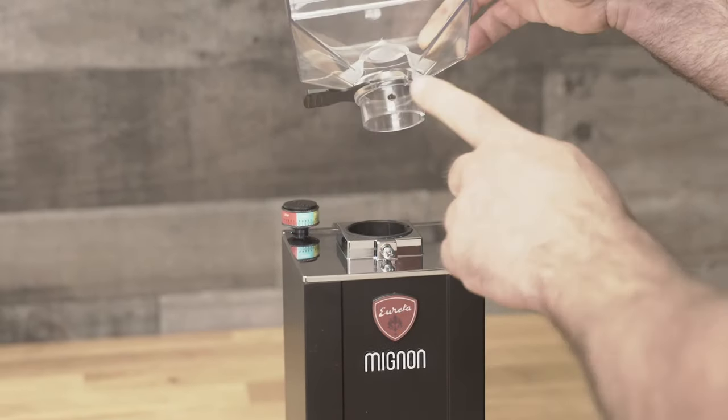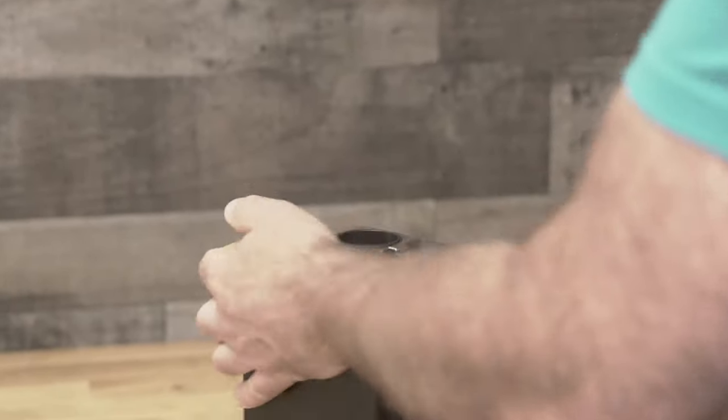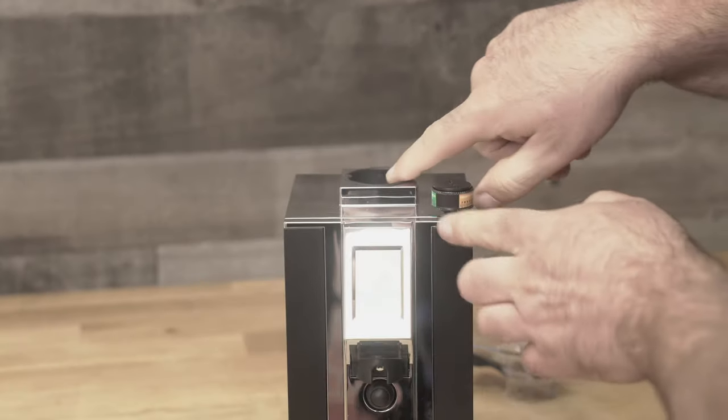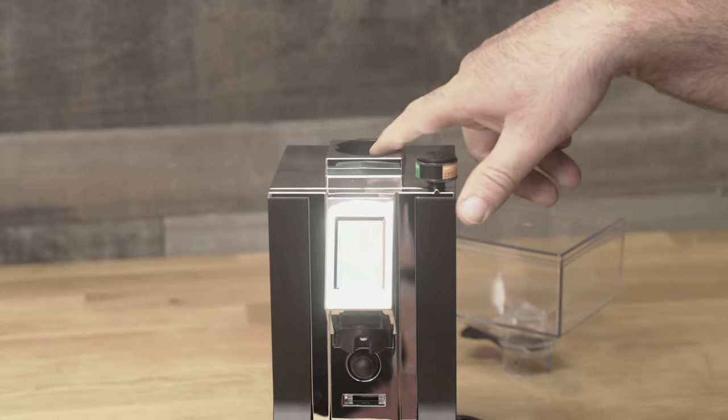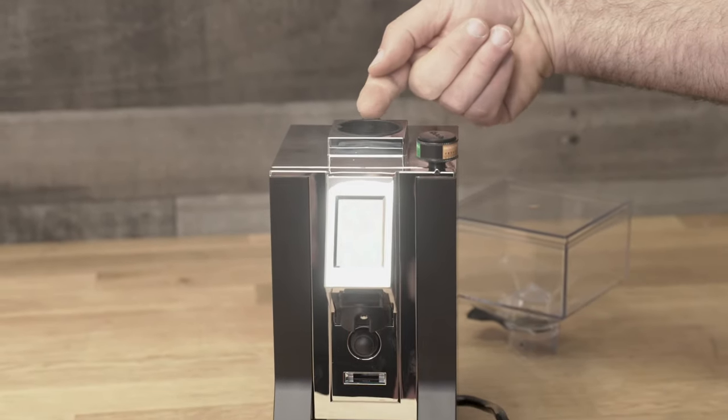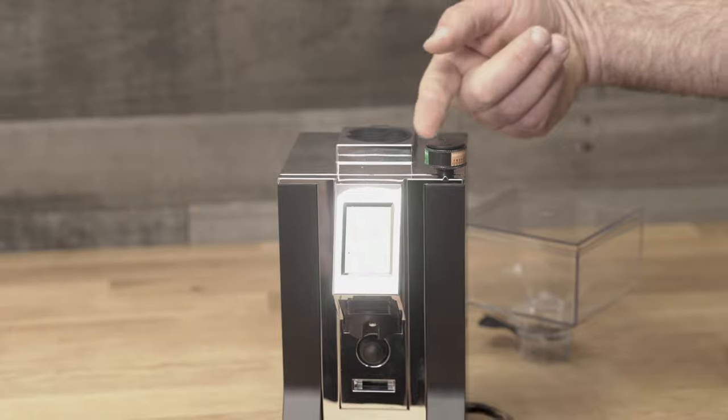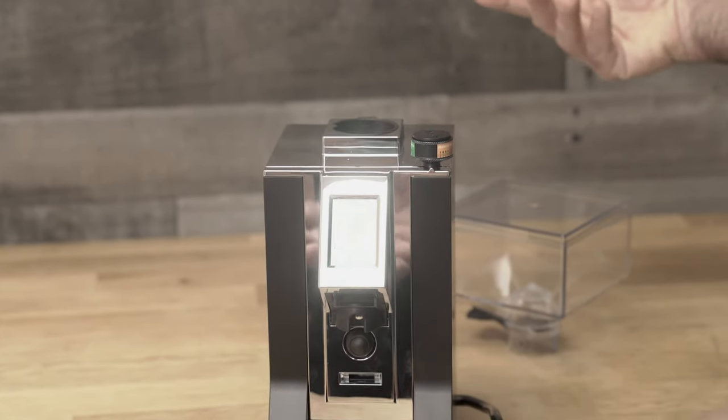We have the hole here, and we still have the full rubber on the inside there with no hole in the rubber. So basically, the set screw pushes the rubber through the hole, and that's what holds the bean hopper. Well, we hope you learned something today here at First Line, especially about the Eureka espresso coffee grinders.